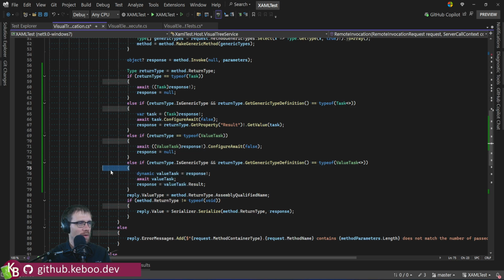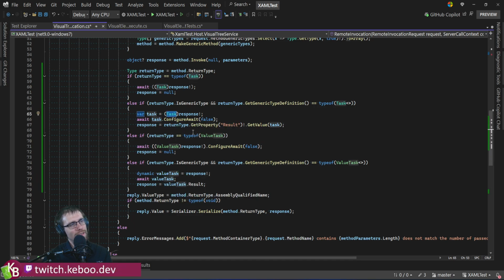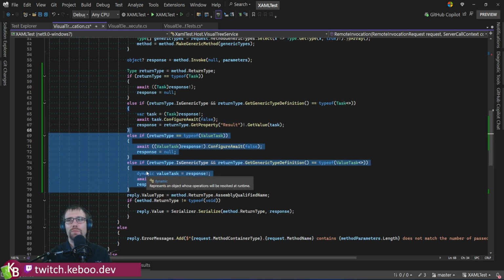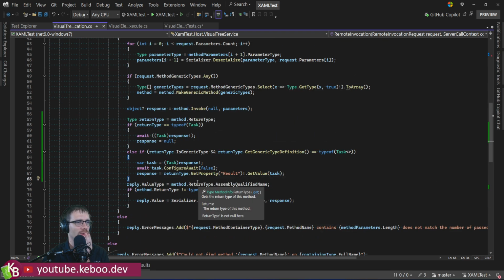I do love how it flipped to dynamic here to be able to actually do the invocation. That is kind of hilarious. Did it do that up above? Oh, no, it didn't have to do that above because it's Task. I wonder if ValueTask is actually reasonable, because the whole point of ValueTask is something that's going to execute synchronously in most cases. I don't think we need to support it, because we're already shelling out to serialize and do IPC across the processes. So I think just Task is all we care about.